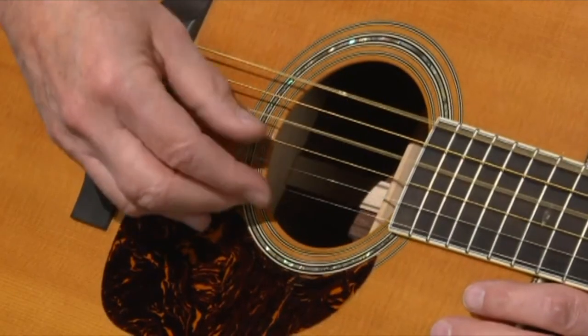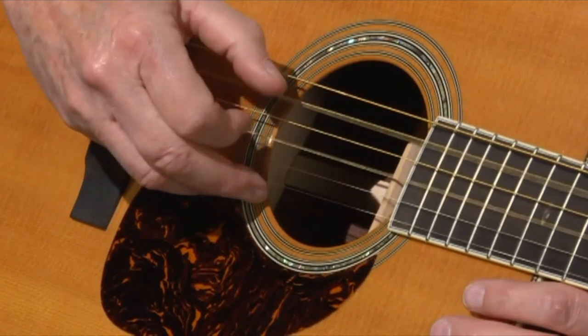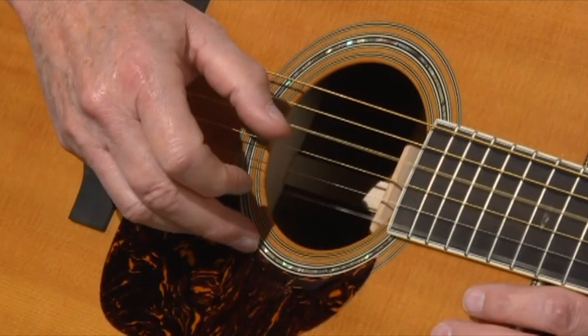What happens with an open G is that our low E string is down to a D, and our A string is down to a G, so it sounds like the third string, and our high E string we tune down to a D as well. If you strum across all the strings, you get this sound. The best way is to put a finger, any finger, on the fifth fret of the first string and strum very slowly, and you can hear if it's in tune or not. Now, they call this Spanish tuning.